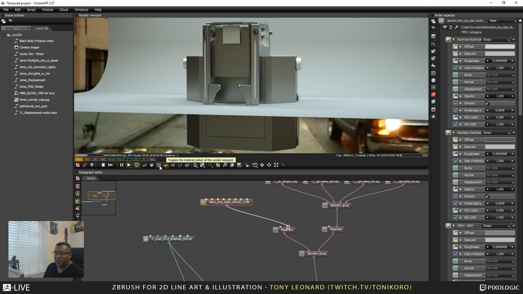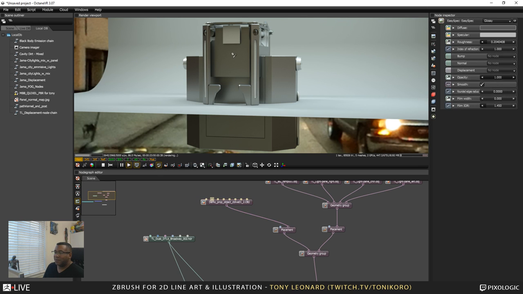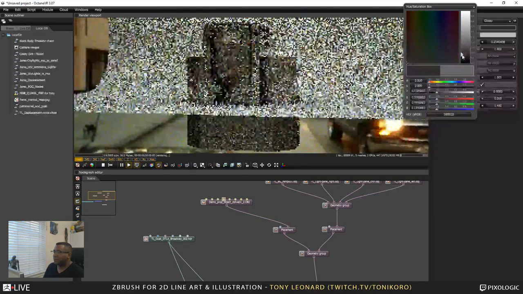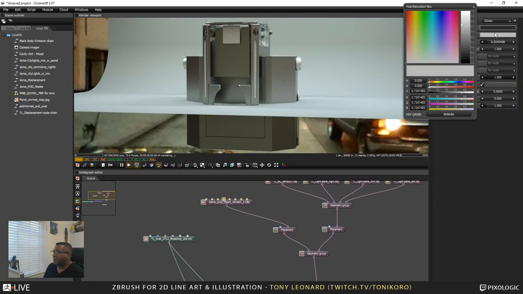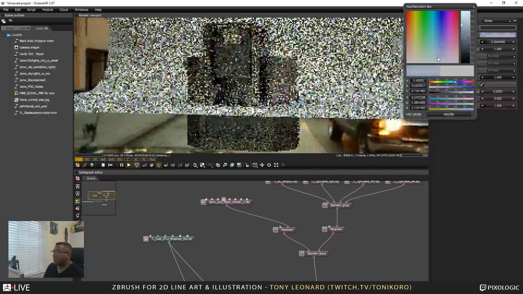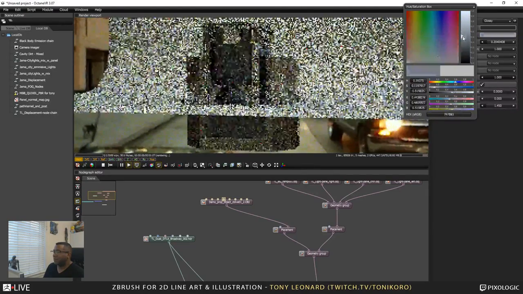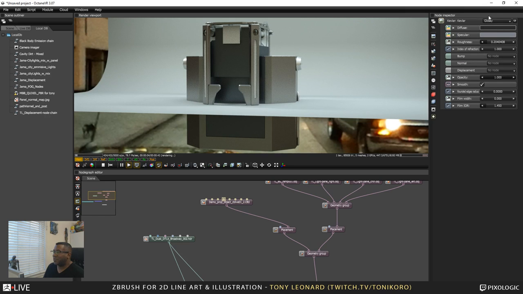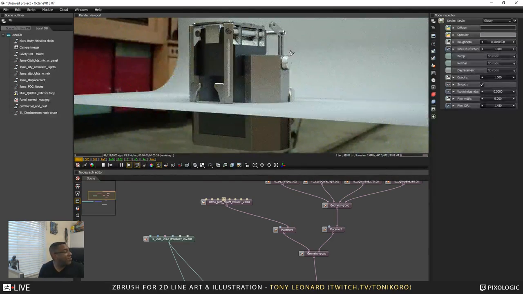So this little gray sphere here with a color picker does the material. I can click it. I can change the color. And because it's got specular on it, I can also change the specular. Even some objects you can change from a glossy to a specular material, and it would look more like glass.